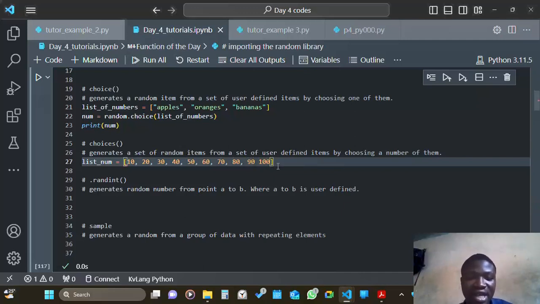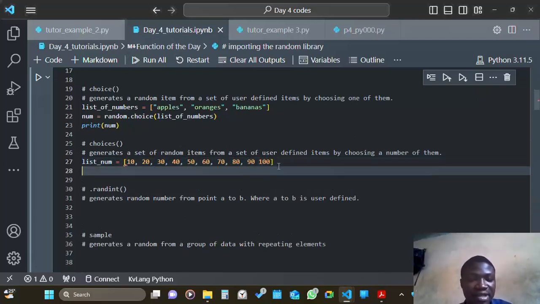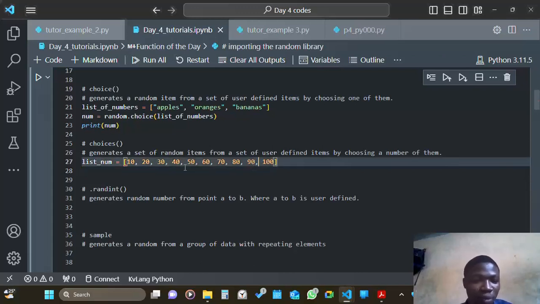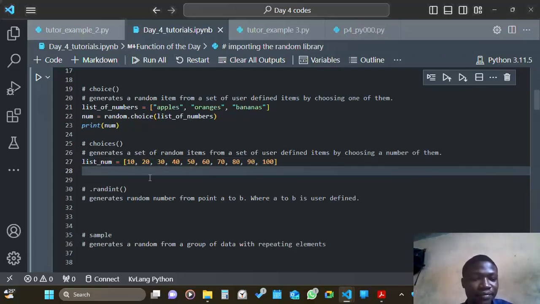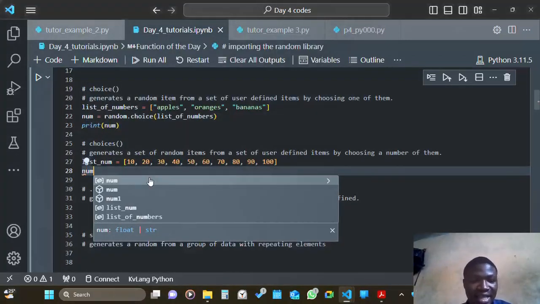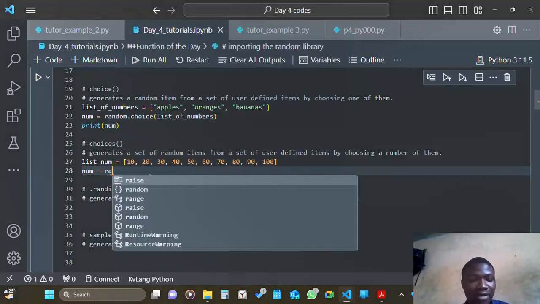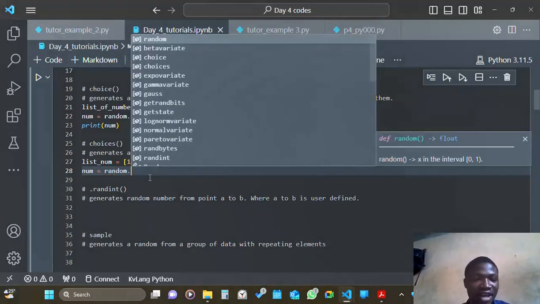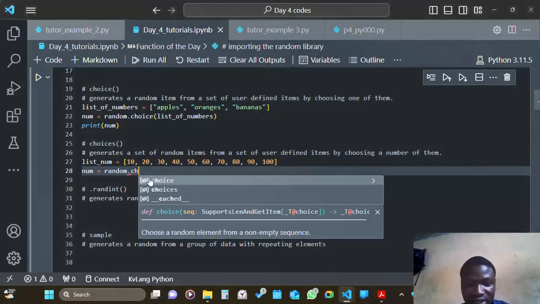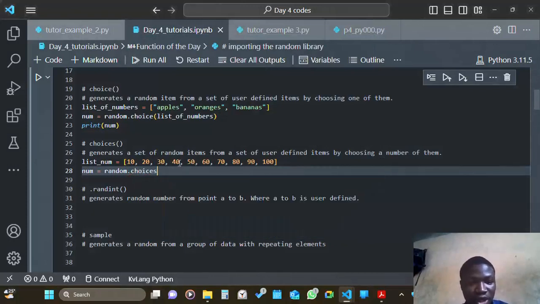So we have these numbers and we want the computer to randomly choose 3 of them at a time. Okay, there is a mistake here. So we can say num is equal to the random library dot, the function name is what? choices, not choice.